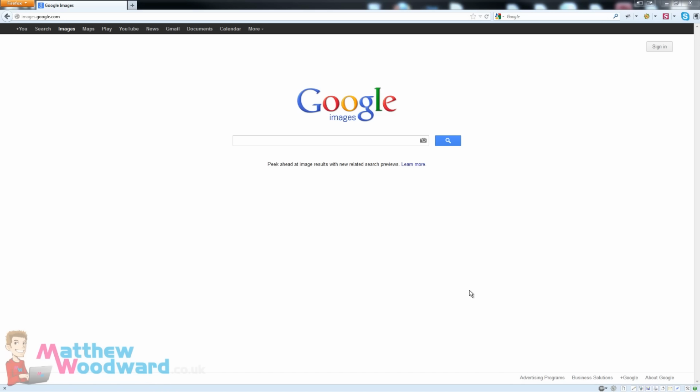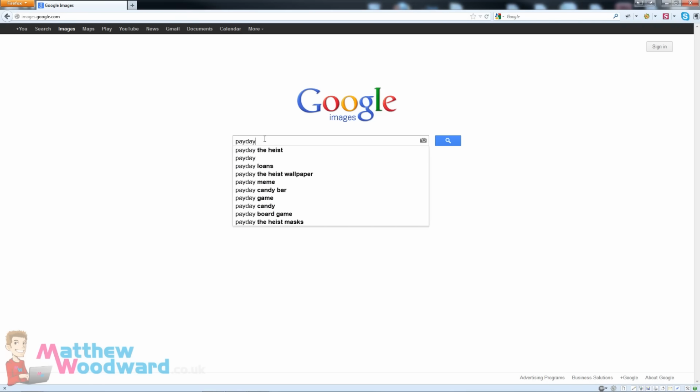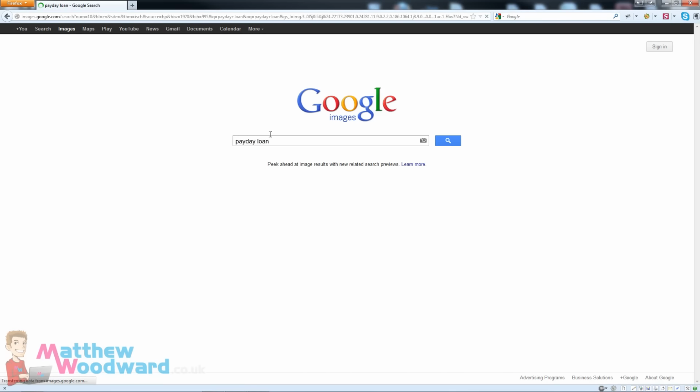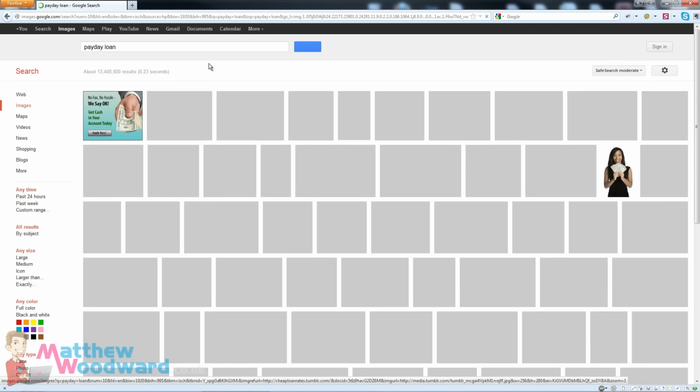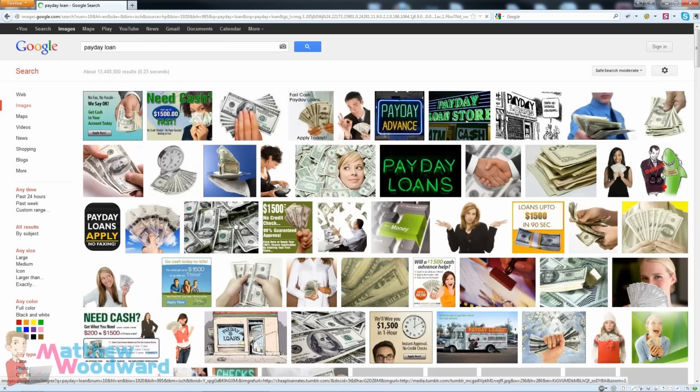So we're going to use Google Images as our source for our images. Now, if you've got Scrapebox, I'm going to show you a very quick way to do this in a couple of clicks. But for the people that don't have Scrapebox, pay attention. The first thing you need to do is type your keyword into the search box, and this will return a list of relevant images. The problem is these are too big to use for submission, as usually the width of them means that they'll overlap and it won't look very good when you actually go out and publish your articles with images in.